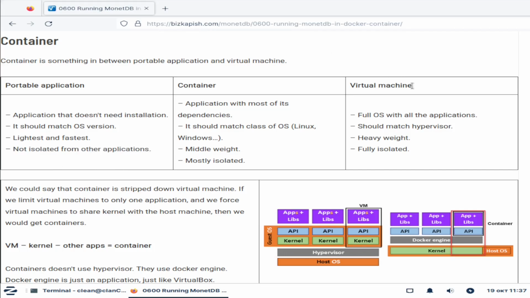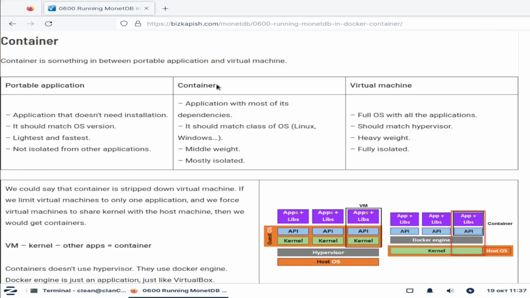On the other side, we have a virtual machine. A virtual machine is a full operational system with all of the applications. A virtual machine should match the hypervisor. So a virtual machine that is working on VirtualBox will always work on VirtualBox no matter where that hypervisor is installed. Virtual machines are heavyweight and they are fully isolated.